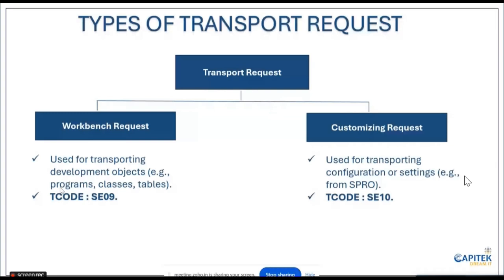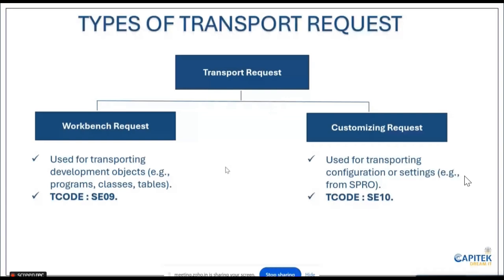What SAP has already created, that is available already in development, and will be already available in quality and in production also. Okay, so there is no need for us to transport something which is standard, something which is already created by SAP on their side.